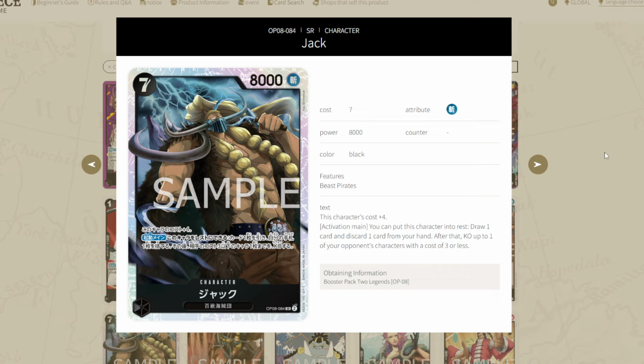Obviously, you can do something with it on the turn you play it. Hard to remove. Only little caveat I don't like is that, if you want to use this effect, you have to rest your 8K body, which honestly is a really good body that you want to attack with. So you kind of have to make a decision every turn. Do I rest Jack and KO something, or would I rather attack with Jack and put on some pressure?